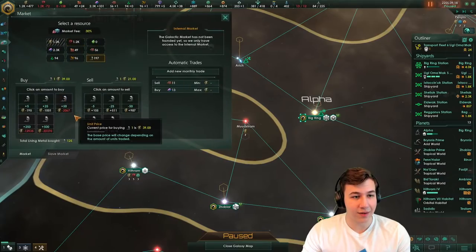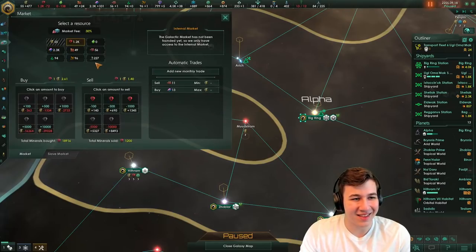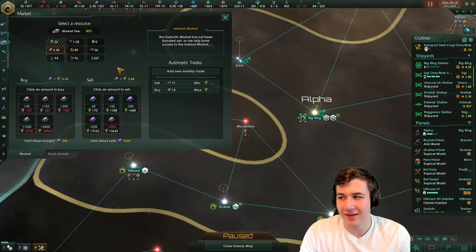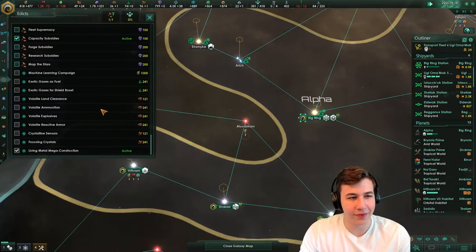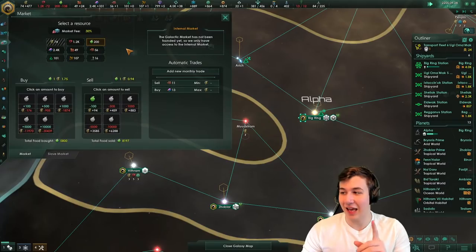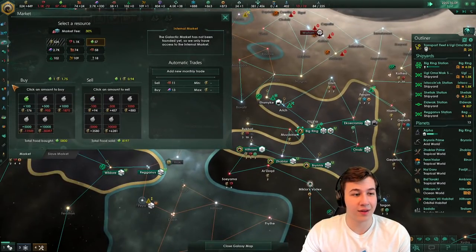Still need it. God, this is disgusting. We can't sell minerals. I kind of don't want to sell alloys. But I kind of do need living metal. So let's get scammed by this. Augmentations completed. Perfect. Scamming complete. And now our big ring is getting built 50% faster.